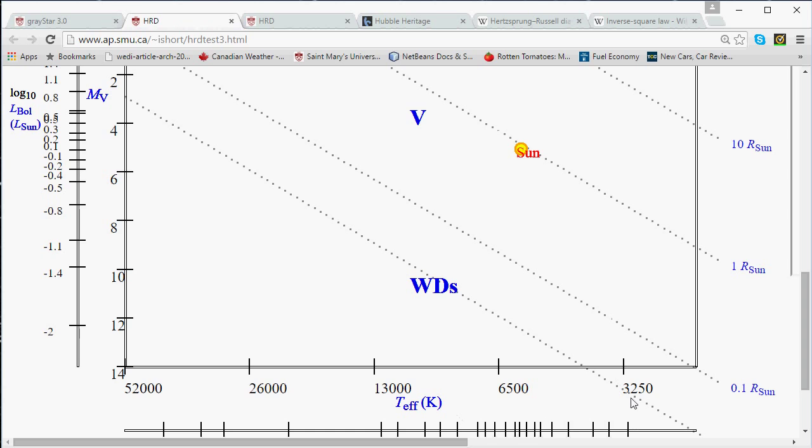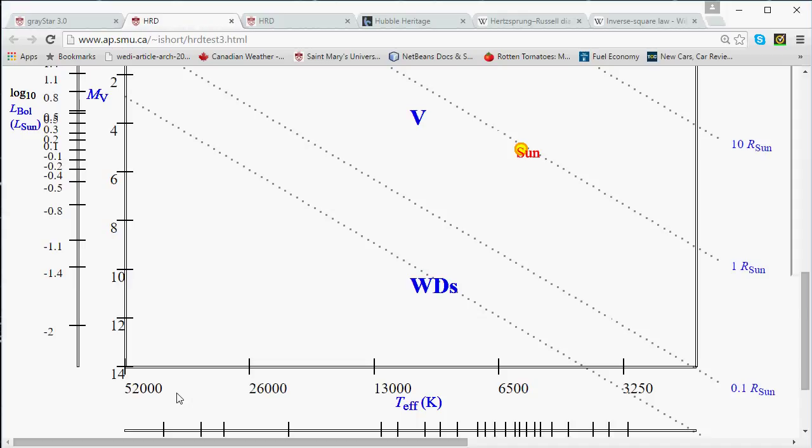It's also worth noting the range of effective temperature here because this sort of gives us a clue to the range of effective temperatures that astronomers have measured among stars. So we're going all the way from a value of about 3200 or 3300 Kelvin here on the right. So that's about the lowest effective temperature astronomers have measured for objects that we normally recognize as stars. And then on the left, we're going all the way up to about 50,000 Kelvin or so. So that's about the hottest objects that astronomers have found and measured.